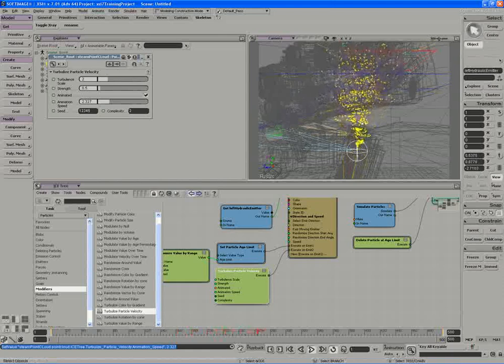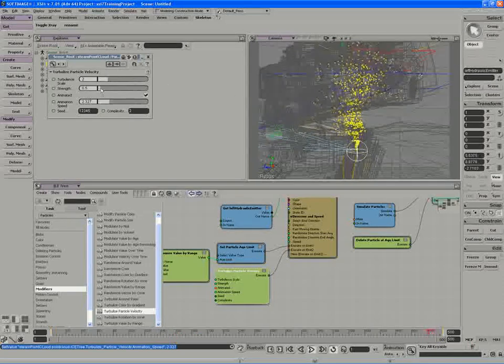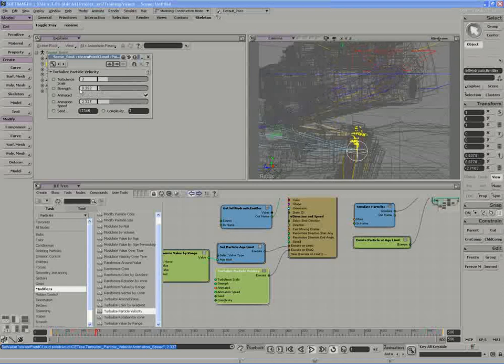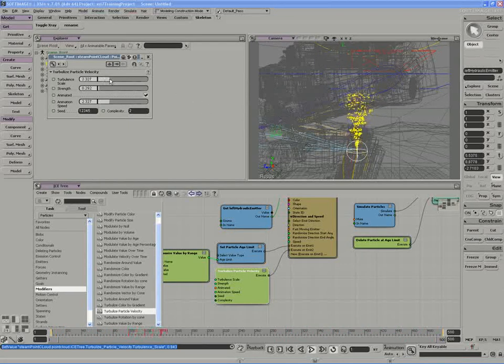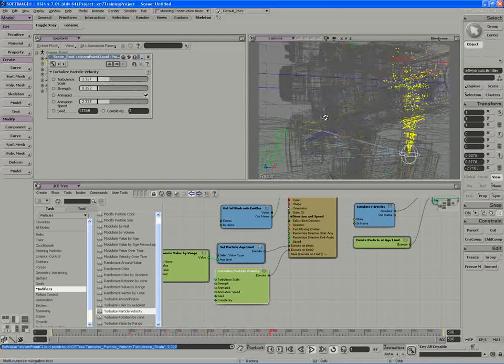So you can see that there's a little bit of side-to-side motion, but the particles are more or less trending upwards. If I lower the overall strength, we can make the effect appear a lot more subtle as well. Also, by increasing the turbulence scale, we can see the particles will tend to follow each other a little more, but in this case I'm going to keep a fairly low turbulence scale, just so the particles are moving side to side. They are having some lateral motion, but they're still creating a smoke-like pattern nonetheless.